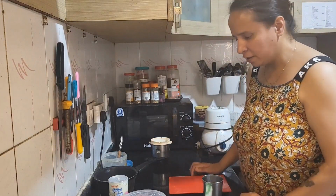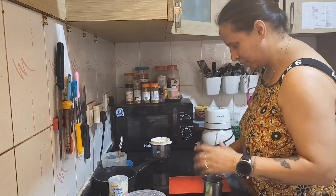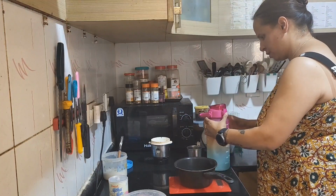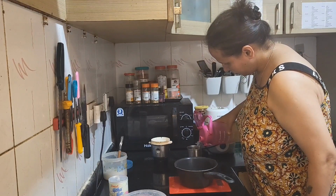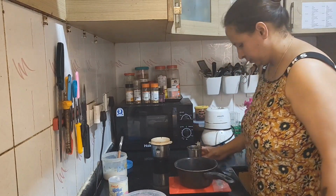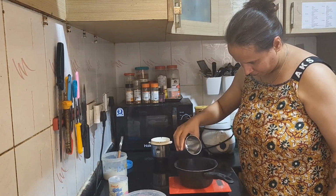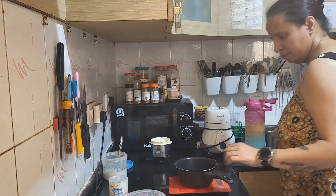All the measurements that you will hear in my video are in grams, deliberately not in cups, because cup size can vary sometimes depending on what brand you're using. So I am going to take about 200 grams, which will be roughly 200 ml also, of tender coconut water. It is better if you use the fresh one instead of the carton. There we are. It is exactly 200.